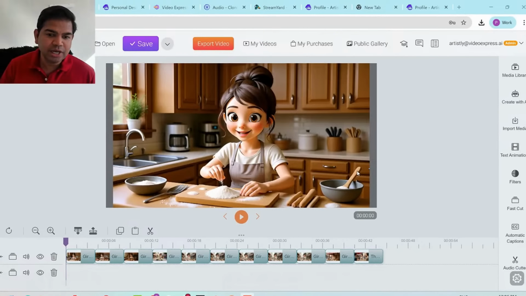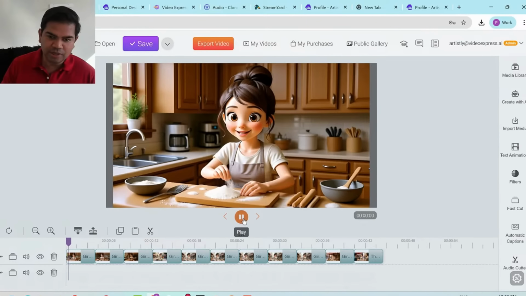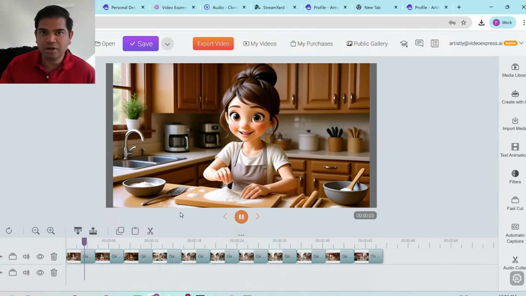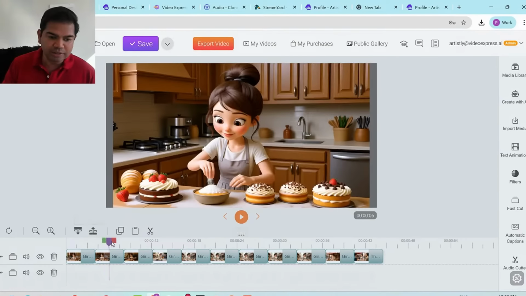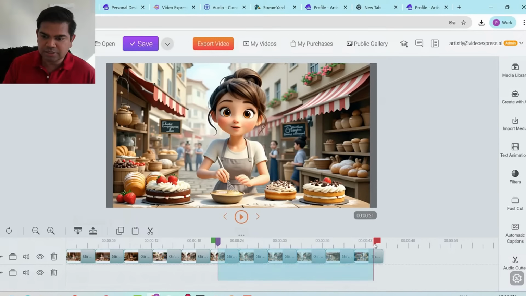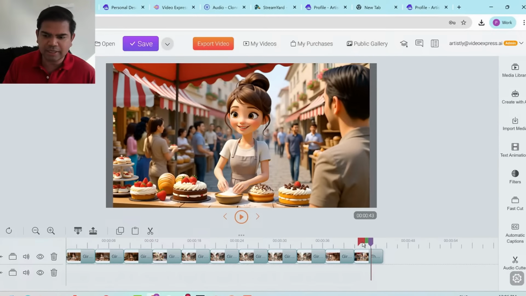While the other videos are generating, it's going to take about 2 to 3 minutes for each of the clips to be generated, sometimes faster, sometimes slower, depending on what time you generate and what the video contains. So for the purpose of speed, this is a project that I already finished, with all the video images turned into videos from Artistly integrated in. So now you've got all the scenes. This is about a 50 second clip.